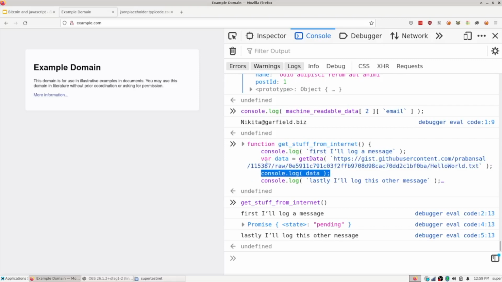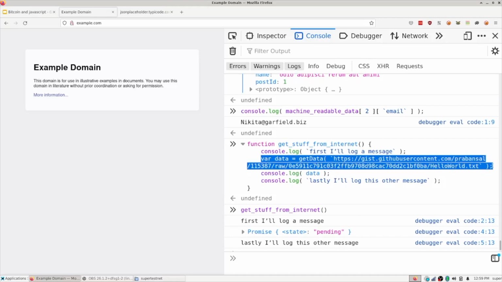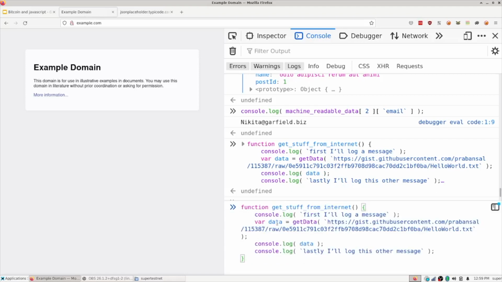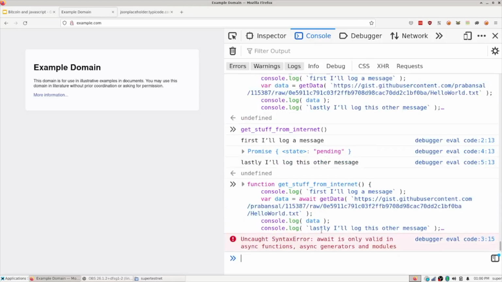JavaScript's not going to sit there and wait for a response to come back. It's going to proceed right along and run the next thing. And that's what the await keyword fixes, right? So if I redo this, if I just change that function slightly to put in the word await here, it's going to change everything. Actually, I'm going to get an error, and I'll show you the error. I get an error that says await is only valid in asynchronous functions.